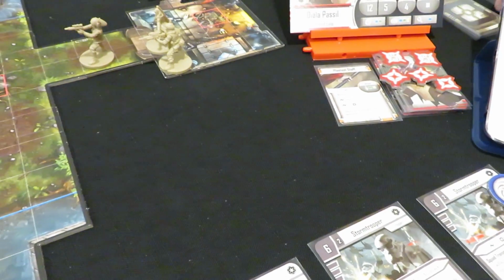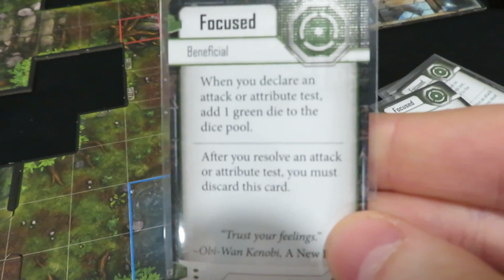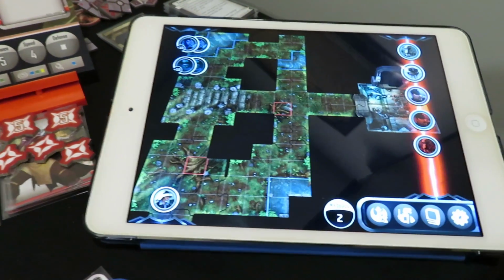Let's take a quick look at the focus card. I kind of forget what this does again. When you declare an attack or attribute test, add a green die. Nice. So that's going to be good for him later on when he makes an attack. So that'll be handy. Maybe his first one in a while. But that's it. Now we're all good. So we're going to end D's activation.